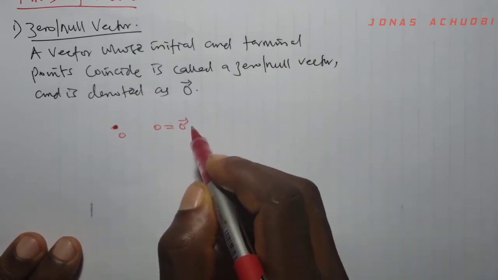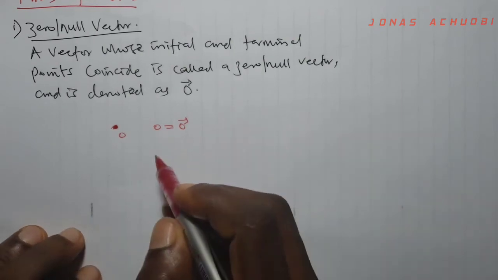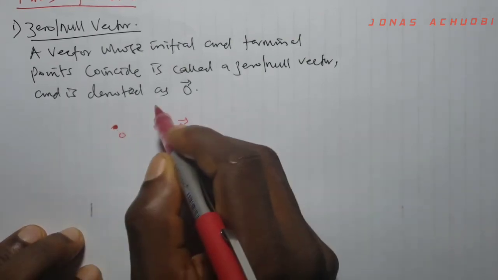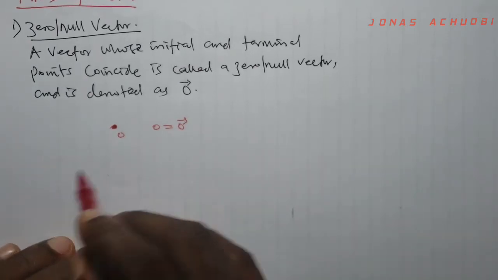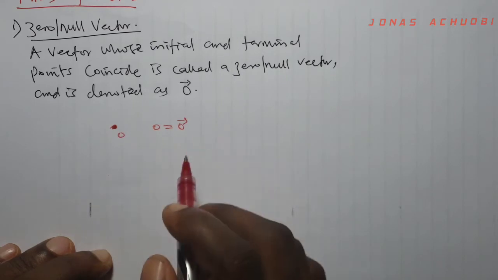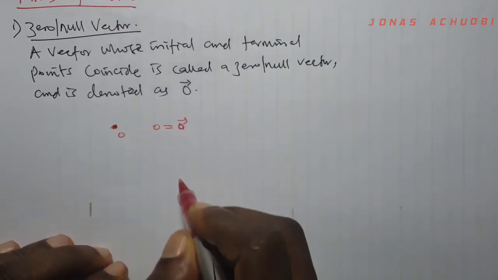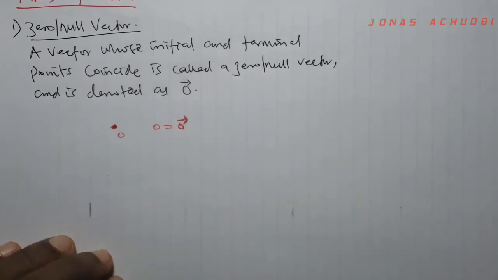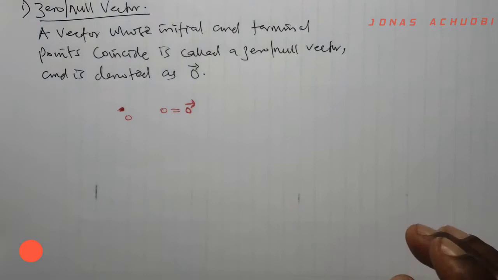Hence the 0 vector. And of course, in terms of direction, the 0 vector points in any direction. So if you claim that it points to the north, it is to the north. If you claim it points to the south, there's no issue. So the 0 vector is simply a vector whose initial and terminal points coincide. And how do you know them? You simply see us write 0 with the arrow on top of it. So that means that vector O is a 0 vector.